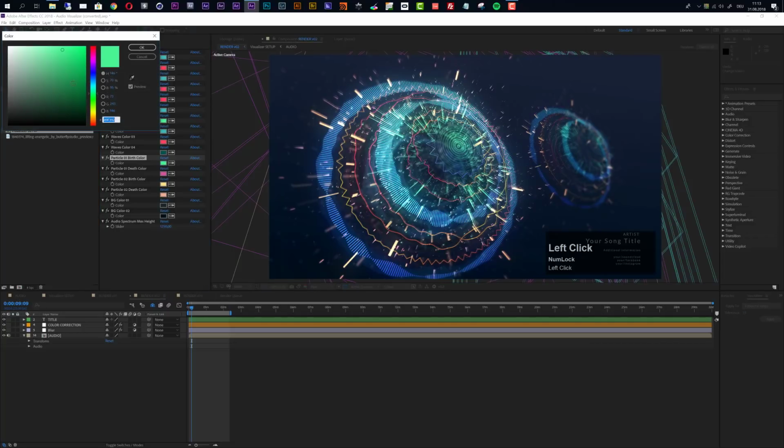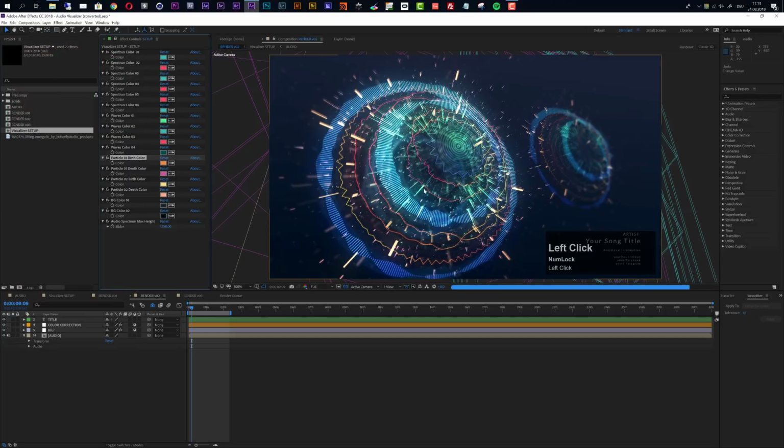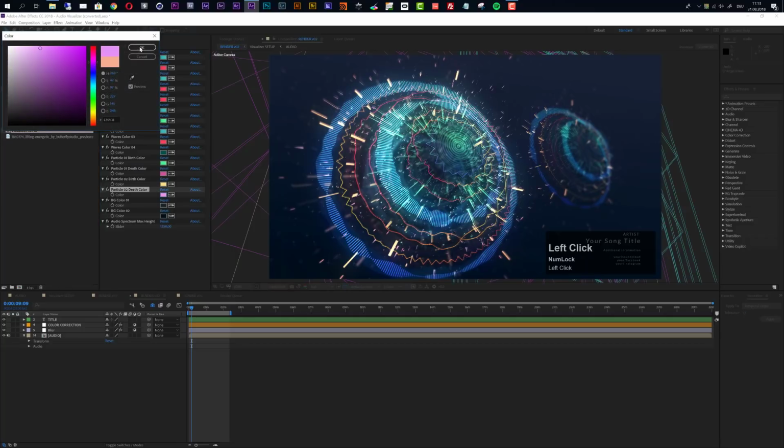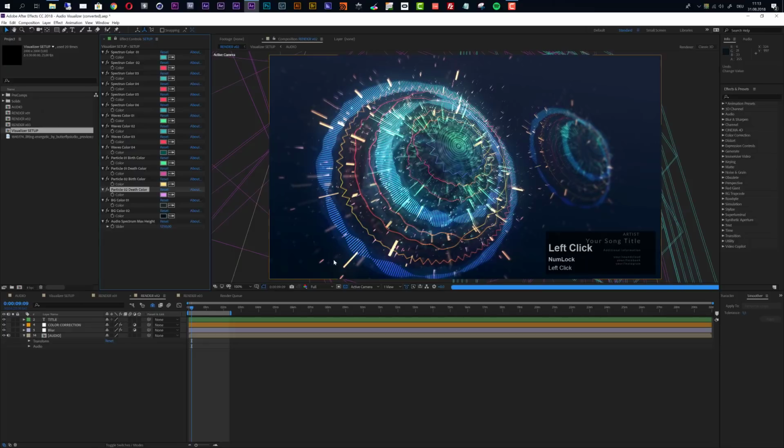Maybe we want to change the birth color to something like, I don't know, the same here, orange or whatever, red, something like that. And you see this will change the color of the particles quite a bit. You can do the same, of course, for the big particles. So the low frequency particles, they are now set to yellow and this slightly orange color. And if I change this to something completely different, then you will see what this will do. And this will change the color of these particles right here when they die off.